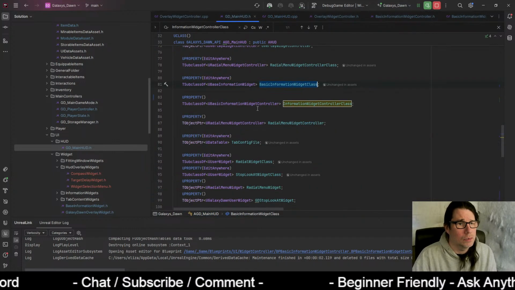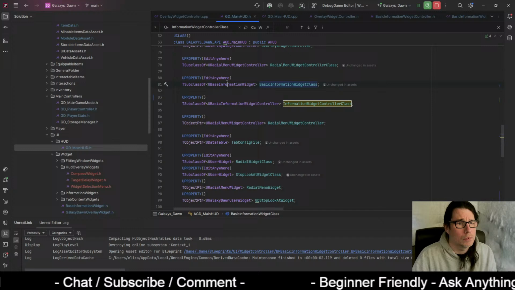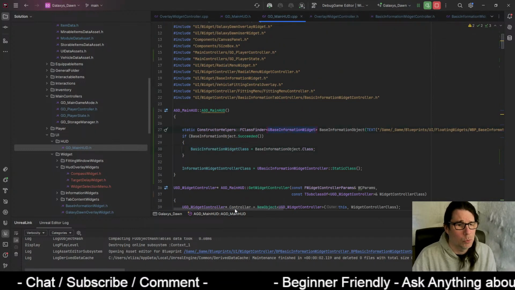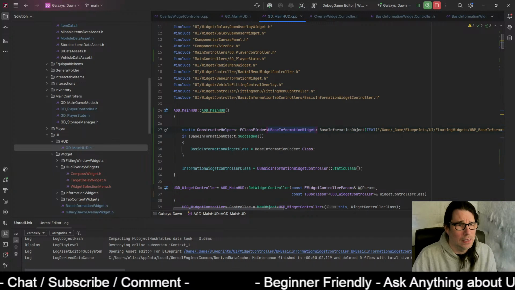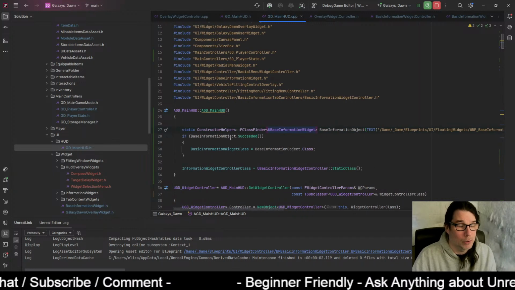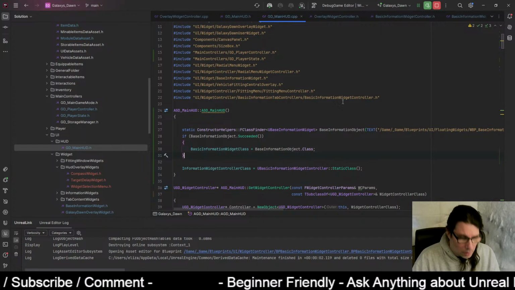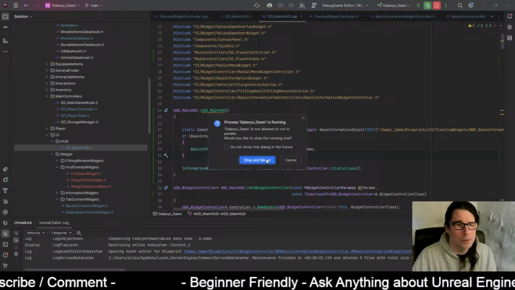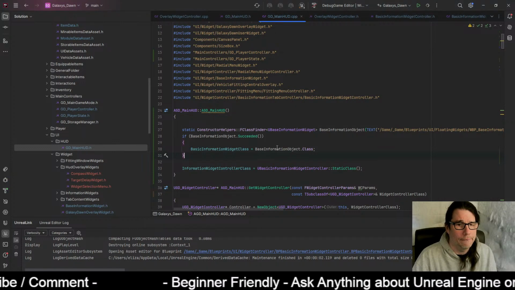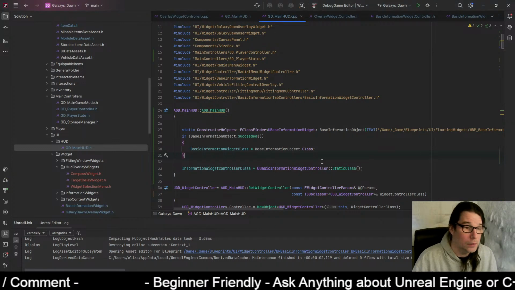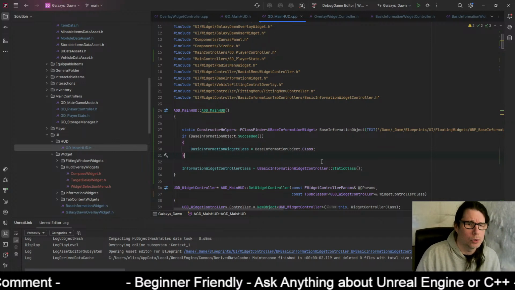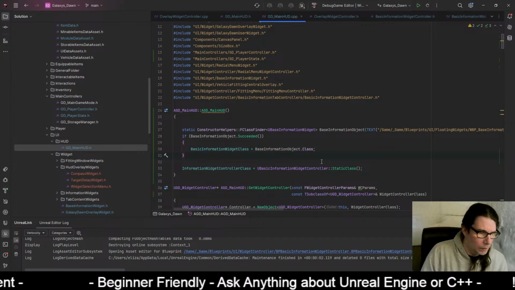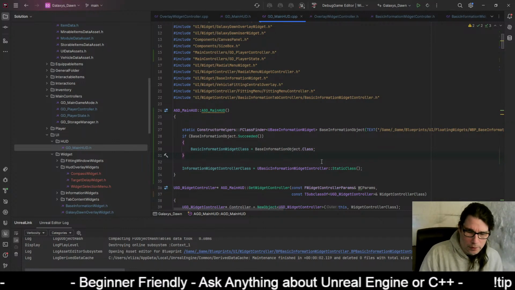Let's see, we're gonna do this. This is actually the same thing, isn't it? Yeah, this is exactly what we want. That's exactly the same. Everything here is the same because it's the same widget. So what I'm gonna do now is go into the widget and change which type of controller we use, and hopefully we can get it to work. Hopefully.